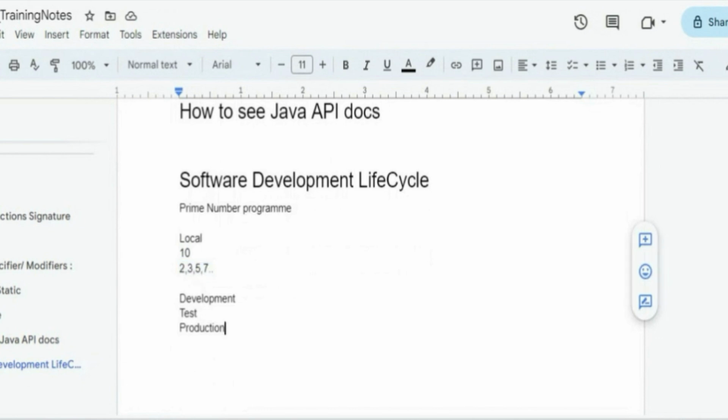But coming to the development, test, and production environment, suppose once this program is ready in your local environment, the business cannot be done with that particular application, which is in your local. To get the business, you have seen a calculator app.